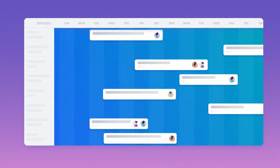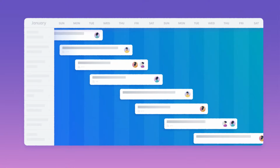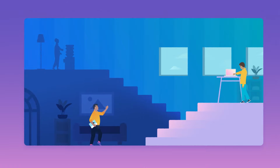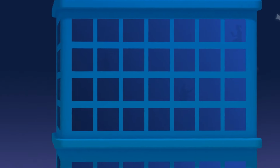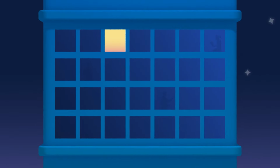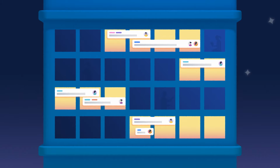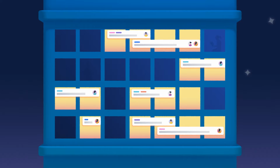When I need to visualize how projects will come together, I use the timeline view to adjust start and due dates, line up the steps of the project, and then see the plan laid out from start to finish. Our projects can have lots of moving parts, but Trello makes it feel easy. Like with my shared calendar view, my whole team gets a complete picture of which projects are due today, tomorrow, next week, and beyond. That way we can all prioritize for what's coming up next.